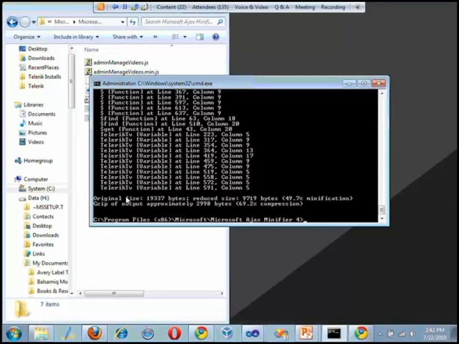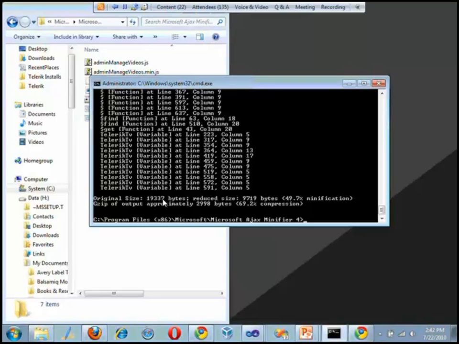So we can take our resulting almost 10K and turn it into about 3K when it goes over the wire. So when we take a 19K JavaScript file, minify it with this tool and compress it with gzip, we can send just 3K over the wire. And that's a huge savings. In this case, it tells us about a 70% savings, just like we indicated in our slide a moment ago.